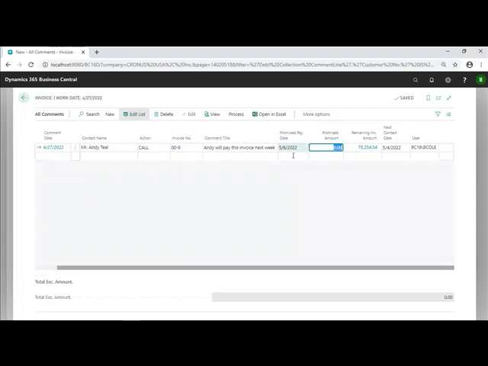If you do leave it blank and you enter in an amount, so in this case, we'll say 78,254.54 because he promised to pay the entire amount. Okay. Now, if you did not select an invoice number, this will be left at 0.